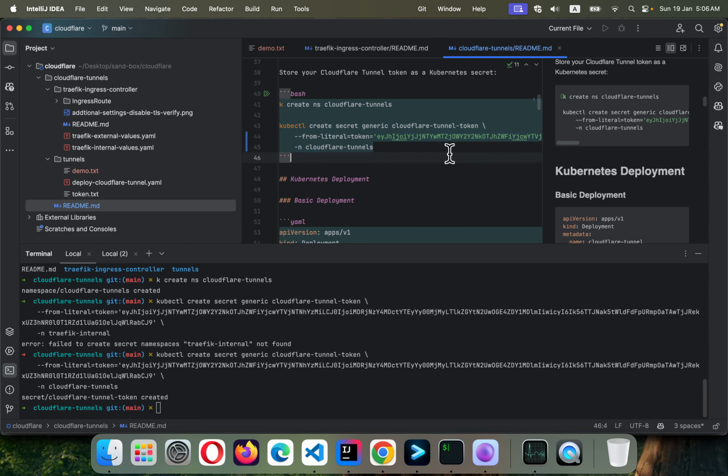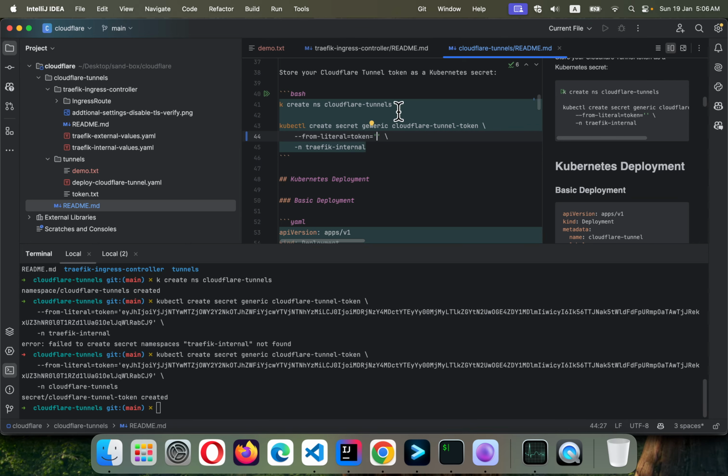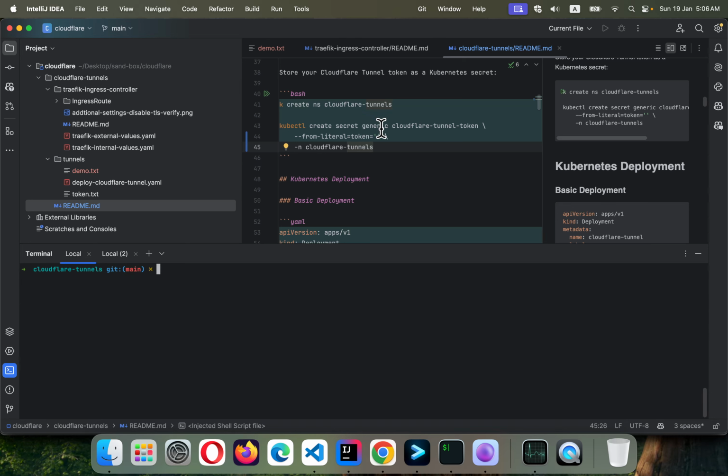So it's created, right? And now we are going to get rid of this guy, or press Ctrl Z, right? And I'm going to update some of the documents for you guys right now to make sure everything is perfectly available. And this part is done, right? We have created the secret in that particular namespace.